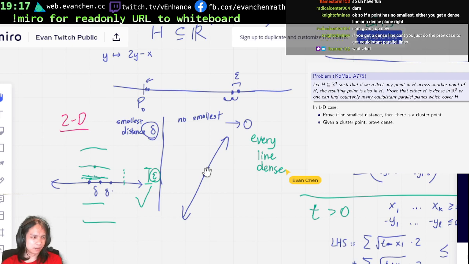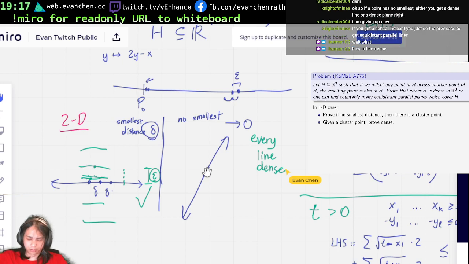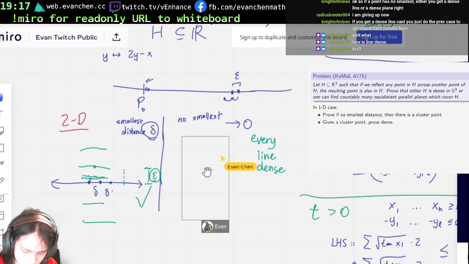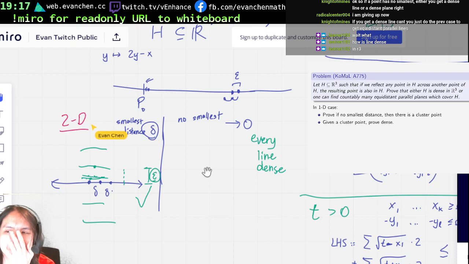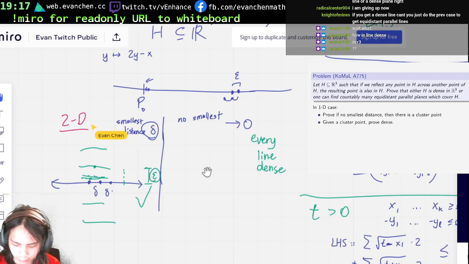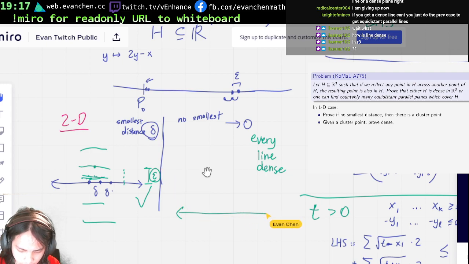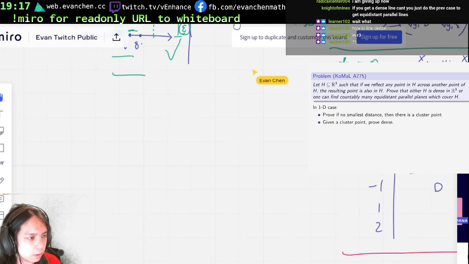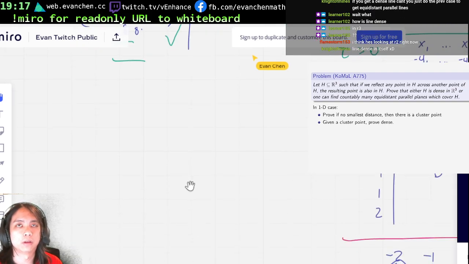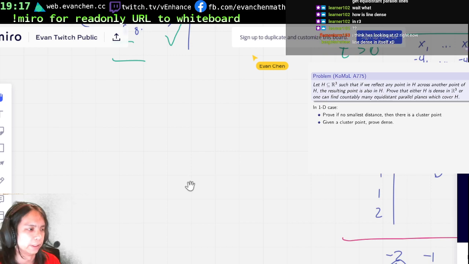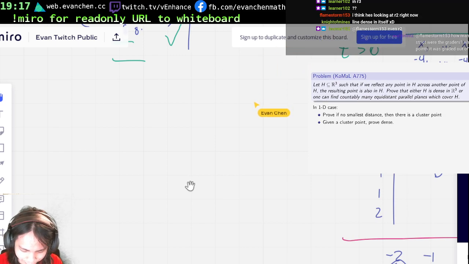I think I want something like... Suppose there is a direction for which the projections are not dense. Right, so you consider all the rotations, and if I want to show that it's dense in every direction, like for every direction I throw it, I want to say if for every projection the image you get is dense, then the whole set is dense. Is that a true fact? I feel like this might be false.